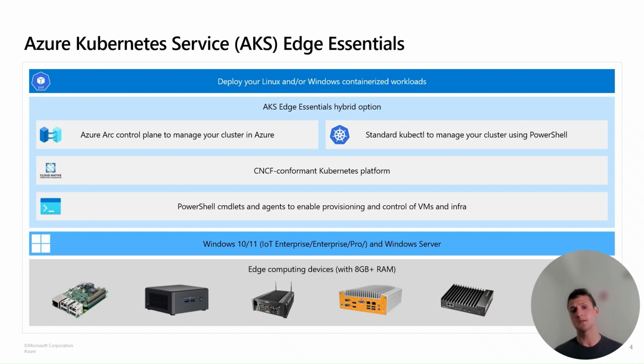When it comes to the cluster, you can deploy a single machine cluster, or you can join and deploy a set of machines in order to form a cluster. We provide PowerShell scripts and all the command lists for setting up both single machine or multi-machine clusters. You can also run both Linux and Windows VMs. That means you can actually run Linux or Windows containers. It's up to the user to choose what type of nodes they want to run.